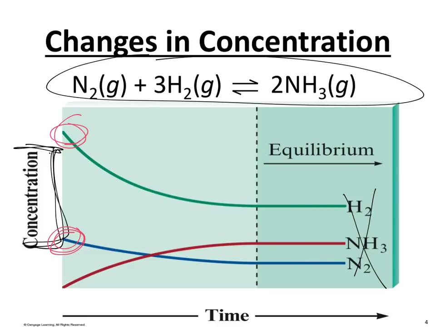What causes their slopes to be different in their rate of change? Very good. For every one nitrogen that's used, how many hydrogens are used? Three of them. So that's going to cause a drastic change in their rates, because for every one nitrogen that you throw out, you've got to throw out three hydrogens, and so that's going to make it burn a lot faster.